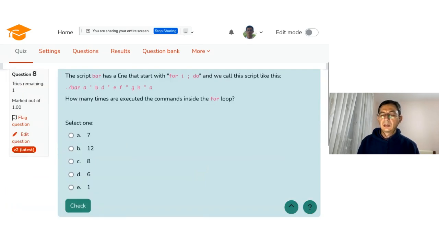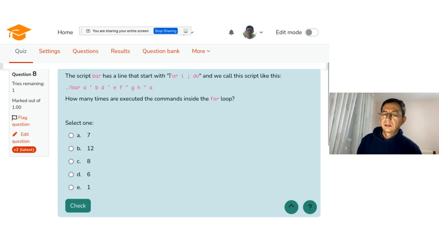The script bar has a line that starts with for i do, and we call this script like this. How many times are executed the commands inside the for loop? Okay, this is again related to the next lesson when we learn for.